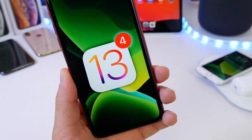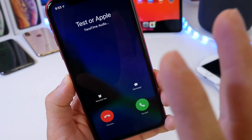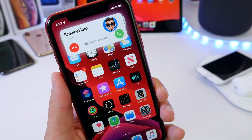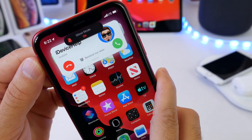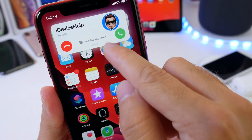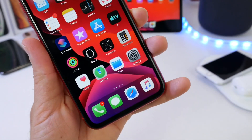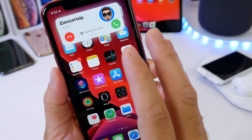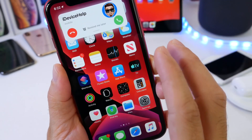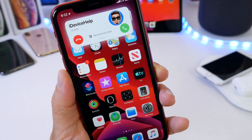Starting with the incoming call UI — this pretty much keeps your iPhone hostage when you get an incoming call; you can't really do anything. This has been a big complaint for iOS users for many years. It would be much nicer to have a small platter drop down from the top, similar to the mute switch notification, where you can swipe it away, swipe down for more information, or accept and decline — the perfect scenario for an incoming call. Apple should definitely push this with iOS 13.